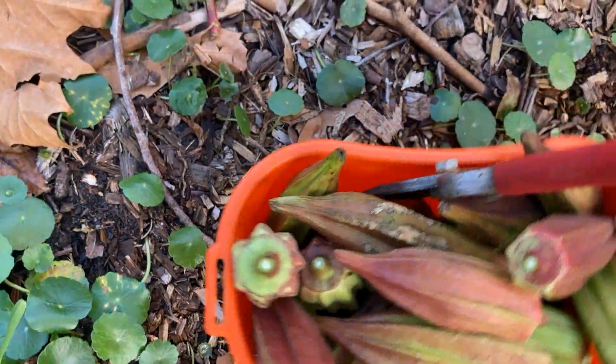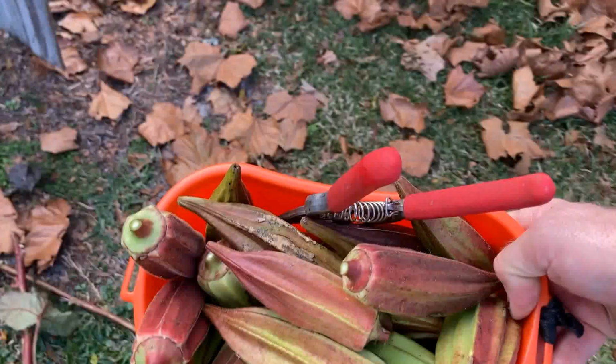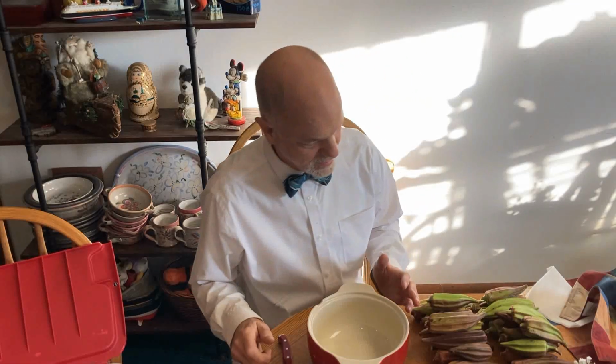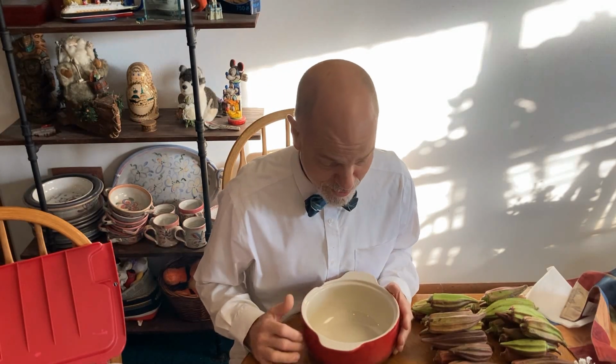There we are. Let's go in and see how many we got. I'm more excited to see how much seed we got. Wow. Here we go. I counted 30 pods. Can you believe it? 30 of these pods.